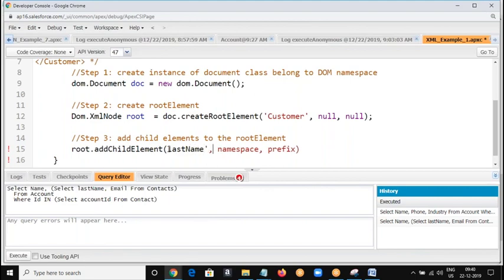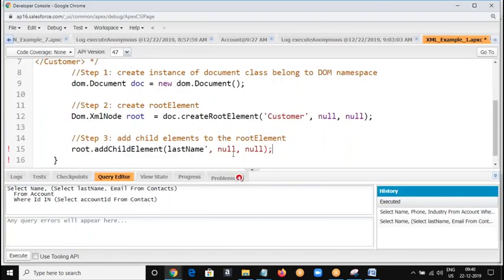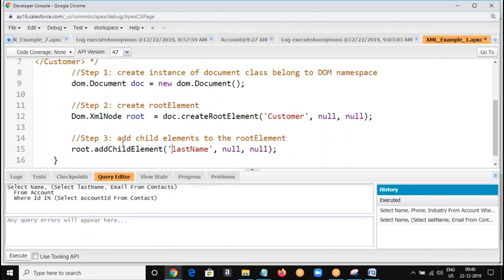Last name. We are not going to follow the namespace and prefix now, without namespace, just the element name. Got me? The reason we gave null for the rest of the two parameters is that it expects the namespace, and prefix, which I'm not going to add.